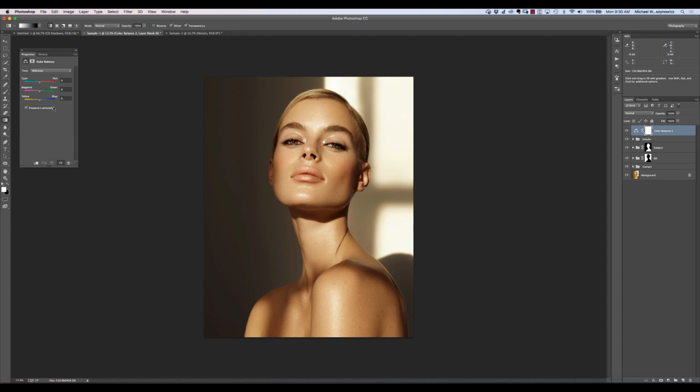Obviously, we can do some of this using the white balance adjustment on our raw file, but I'm just giving this as an example. If this was a neutral base image where it wasn't so warm, we can really take it to the extreme and make it look very cool. So you can do that on your own image as well. But in this case, I'm going from one extreme, which is very warm, to another extreme, which is fairly cool.